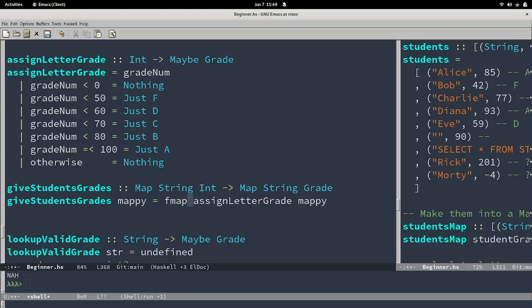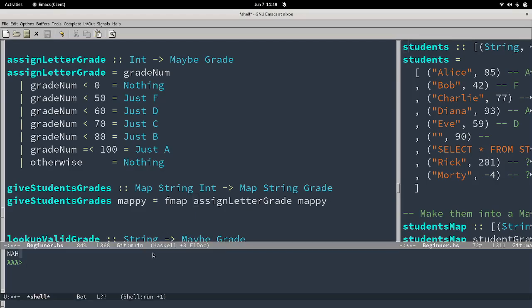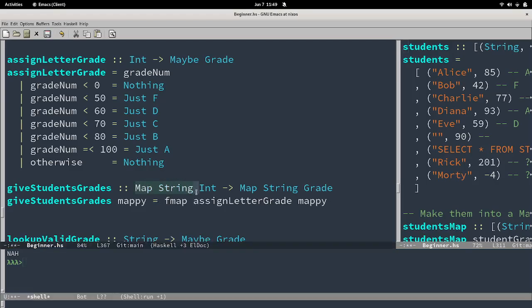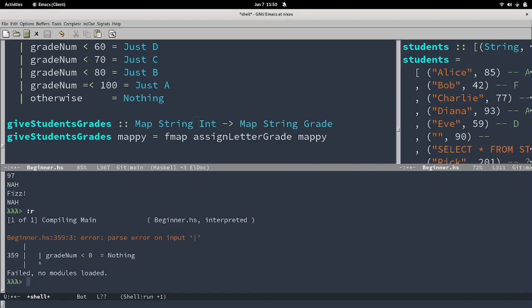So fmap. Well, okay. So yeah, fmap. I might be doing too much in one statement here, but fmap is a function that allows us to work with this structure. I'm going to come back to this in a second. I'm going to start with the simplest part first, which is that this is not actually valid, and we'll see why this fails.